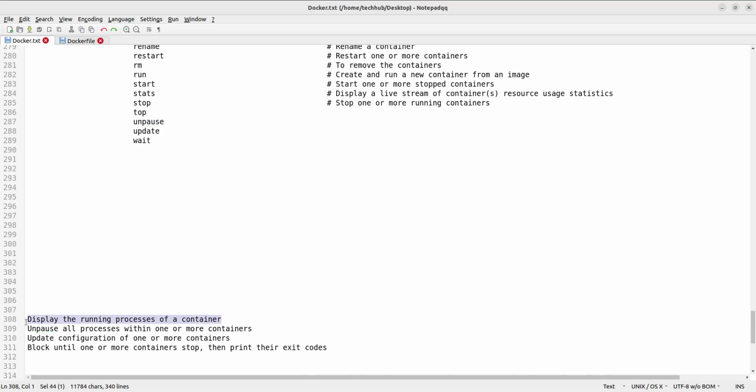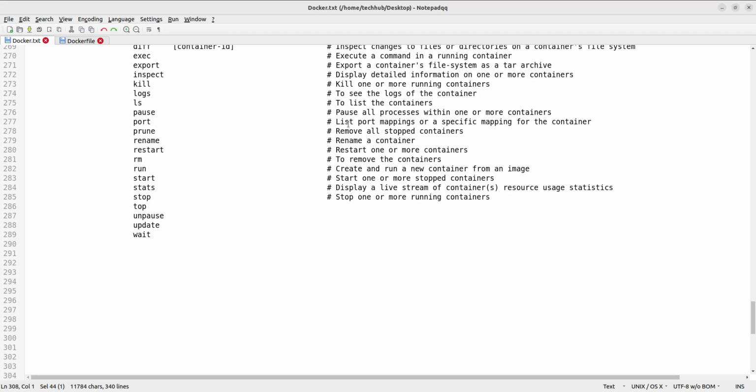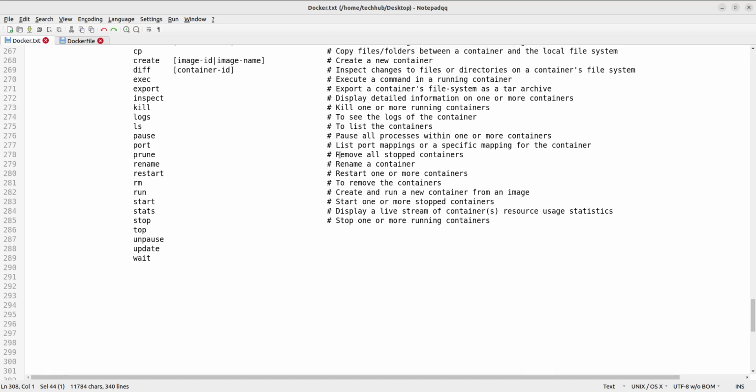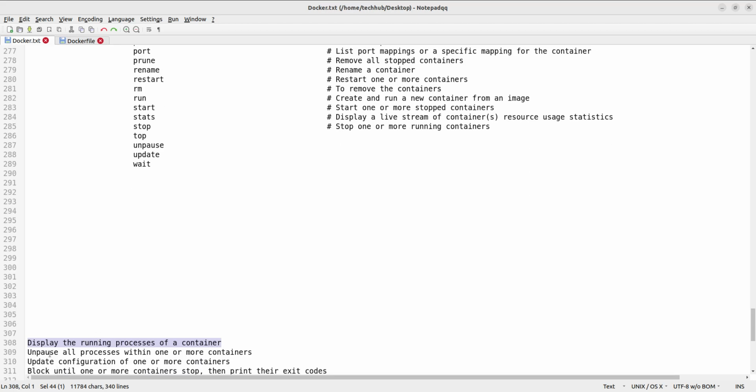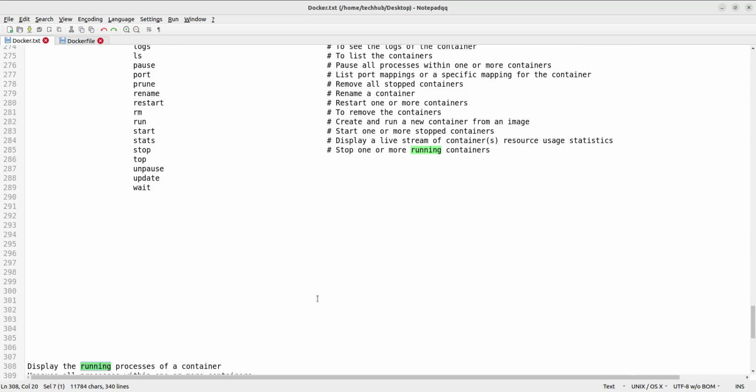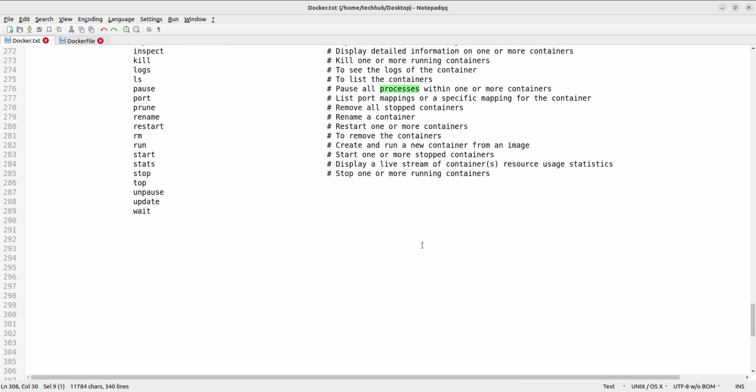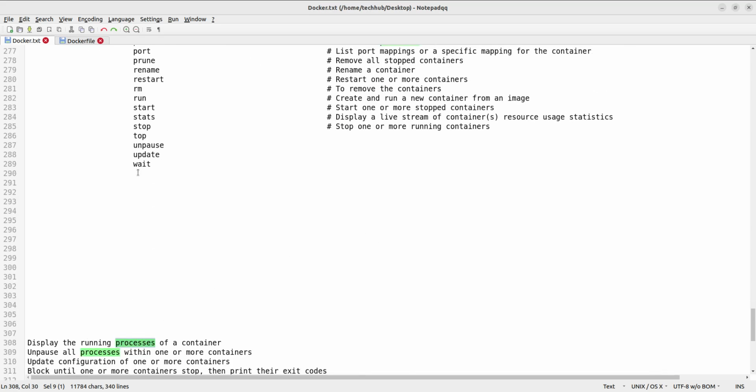Okay, so display all running processes of the container. What is this? Display the running processes of the container.